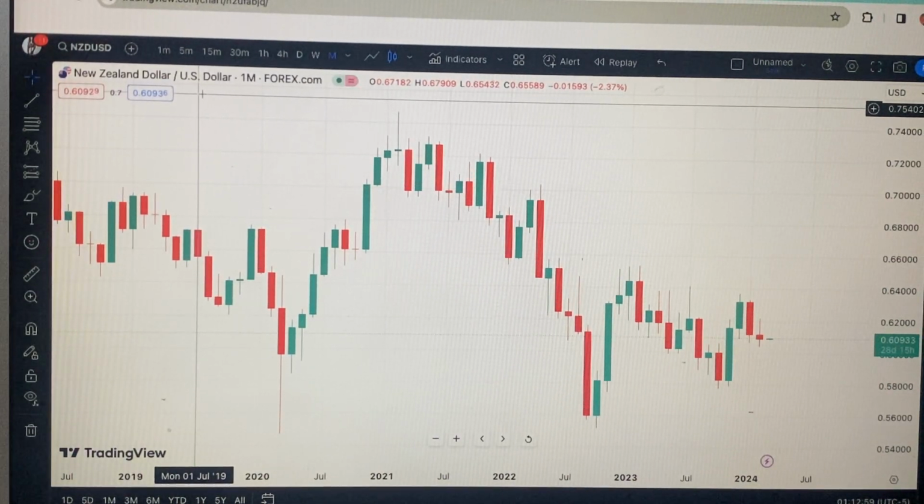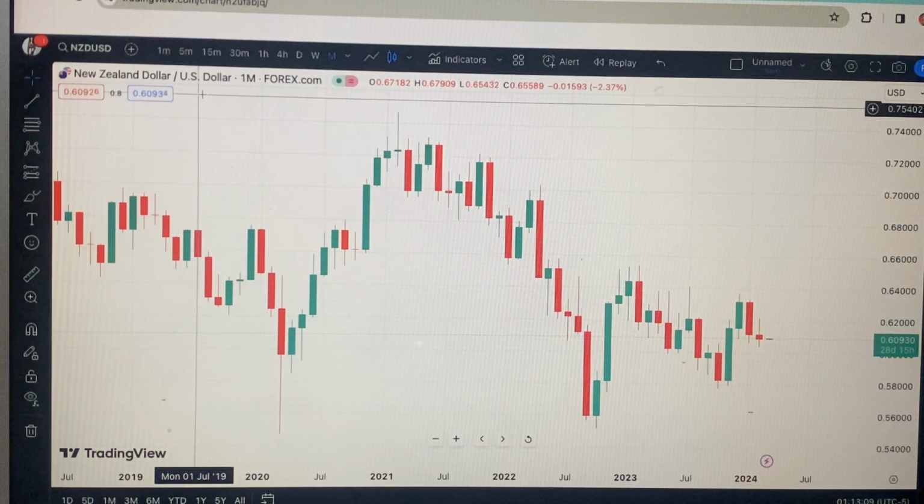Before you dive into the market, before you rush into the market, you have to have a strategy. What currency pair do you want to trade? What time frame do you want to execute your trade on? Those are the things you put into consideration. When do you want to get out of your trade? Those are the things you put into consideration before you go into trading. Now, there are different types of traders. We have the position traders, the swing traders, the day traders, the intraday traders, and the scalpers.